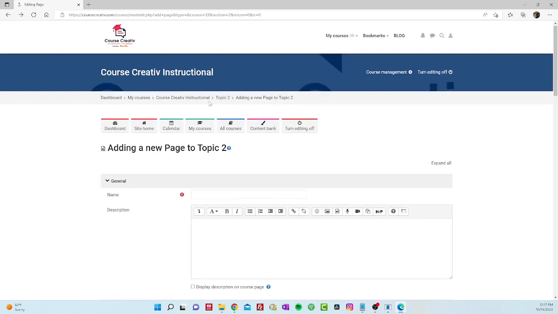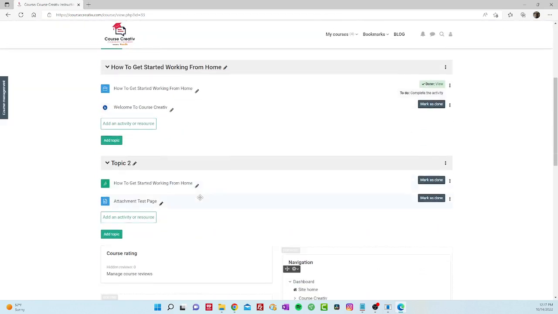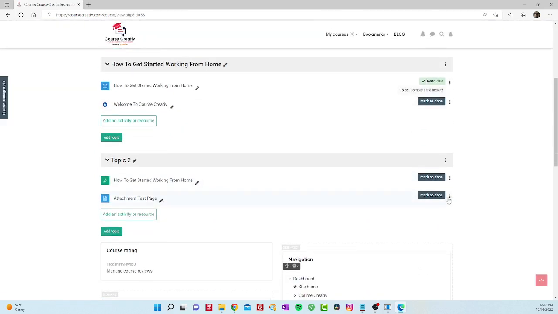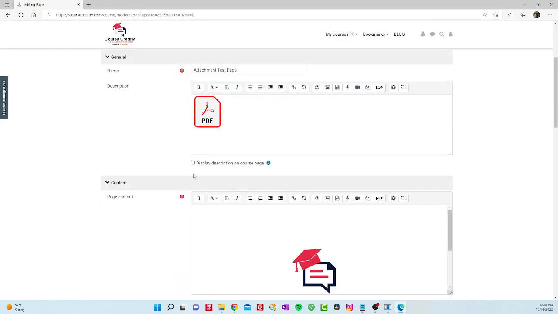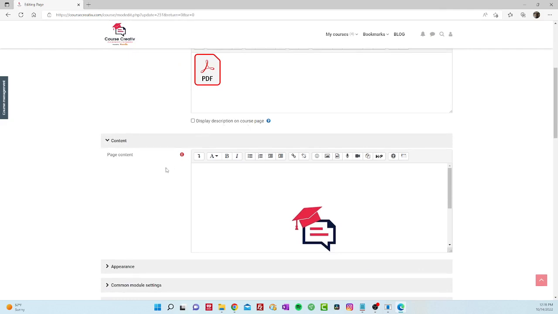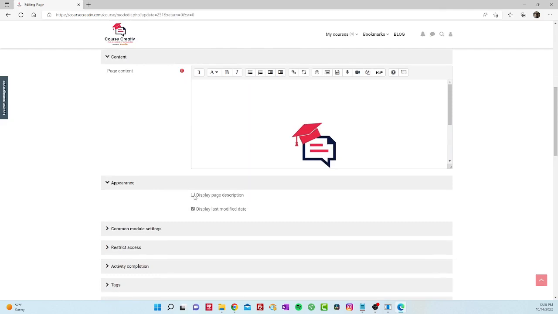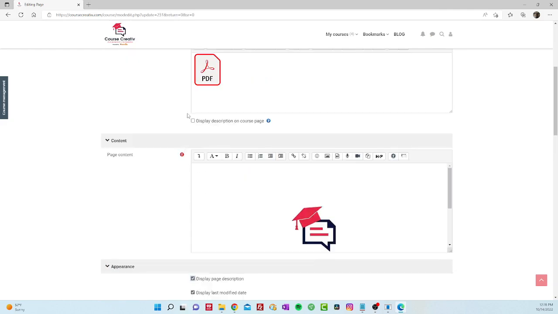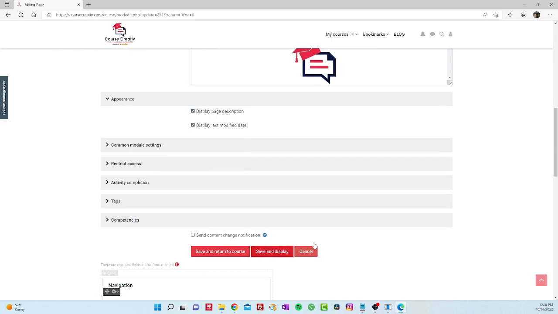Let's go out. On Pages, you've got to select, this is display description on course page. However, under appearance, pages has display page description. You need to check that box if you're putting anything up here that you want to display on this page. So now let's save and display.